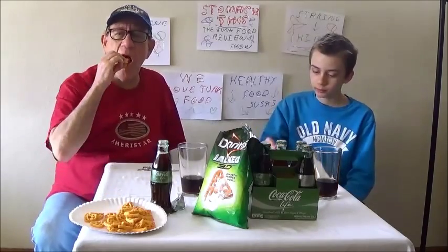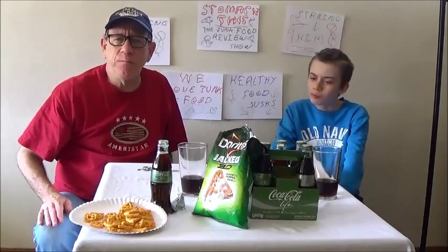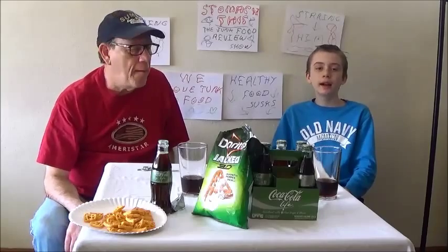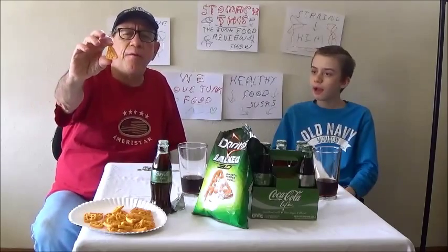We tried a couple of these to see what they taste like. Very crunchy, kind of like the spices coming through. The jalapeño hits you. It's not super hot — if you're a very hot food fan you might say it's just a tad hot, but it's not like those very hot flaming Cheetos. It has a little burn after you have it in your mouth, around your tongue it starts burning a little bit — not real hot, but hot.